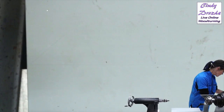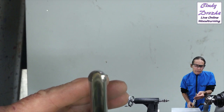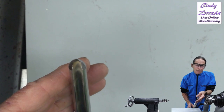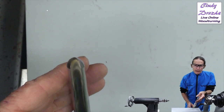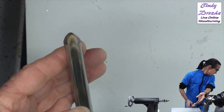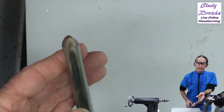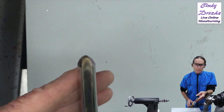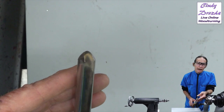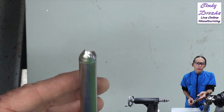Here is one. This is a V-flute gouge, and there are several styles of V-flute that I have. This one happens to have a fairly narrow top to the V and a larger diameter tip. The truth is, 40-40 is not a flute shape — 40-40 is a bevel grind. So you can take pretty much any flute shape of bowl gouge and create a 40-40 on it. Most people say they prefer an elliptical flute for a 40-40.